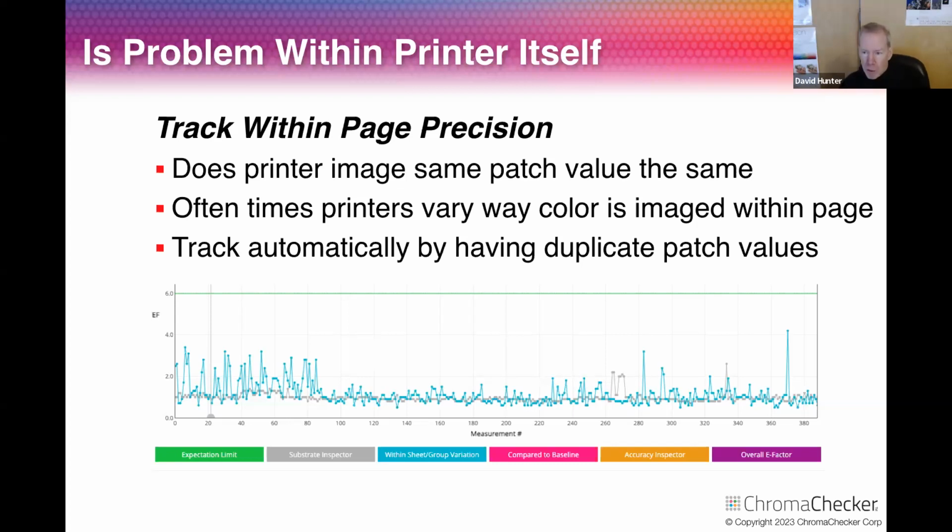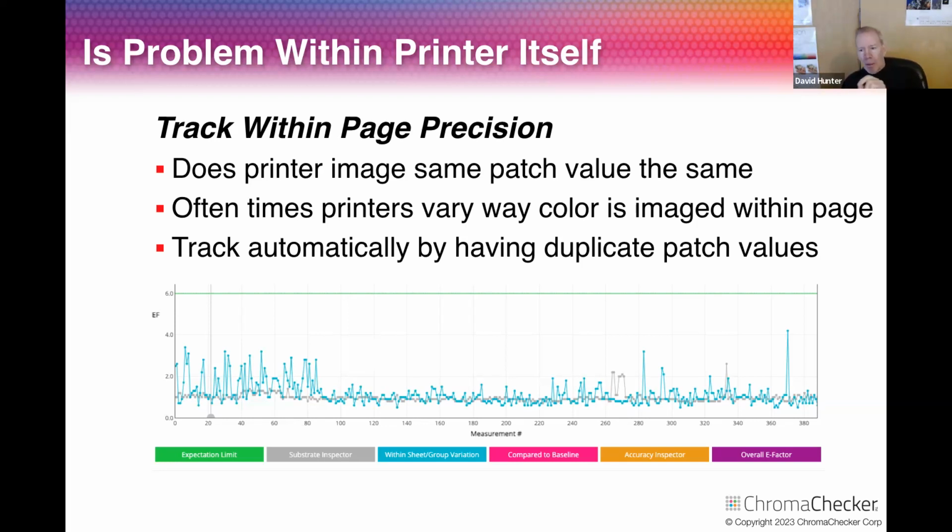You'll often see this with offset presses, because offset presses have multiple key zones with duplicate solids of cyan, magenta, yellow, and black in every key zone. And if the press operator didn't level off the press nicely, you'll get pretty high light blue lines in your timeline telling you that the press operator didn't balance the press out very well.